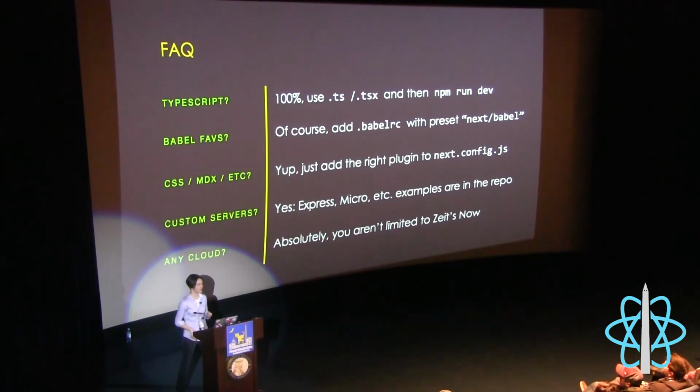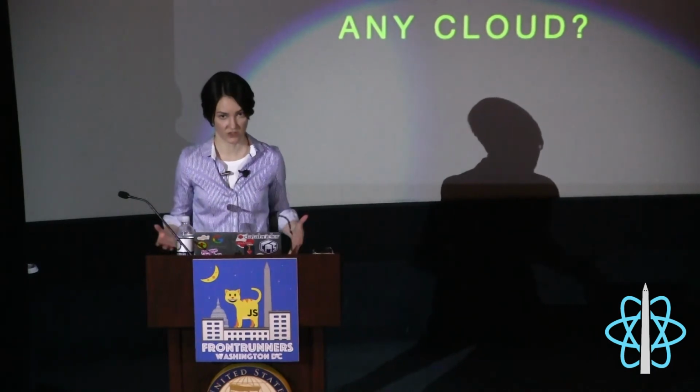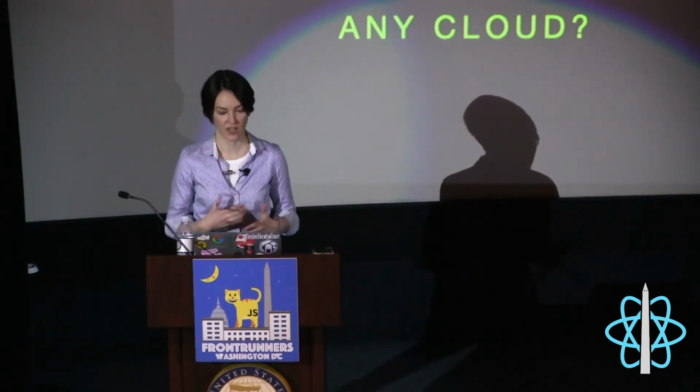It now has 100% TypeScript capability. The entire core has been rewritten in TypeScript. Go for it if you want it, great. If you don't, you don't have to. You can always add stuff to Babel. You can use basically whatever CSS solution you prefer. Just add the right plugin.